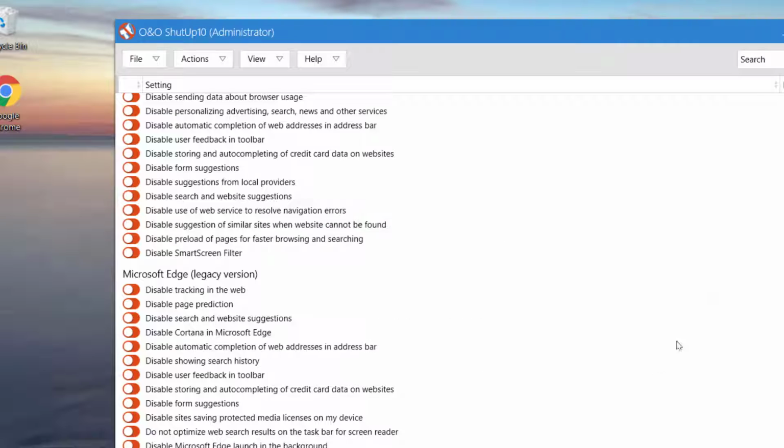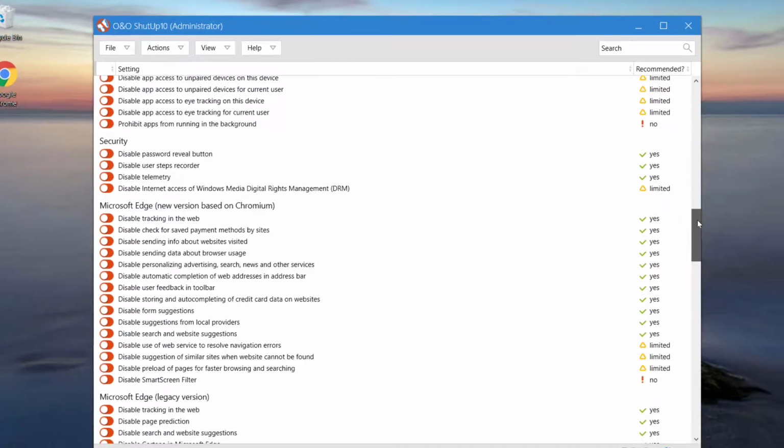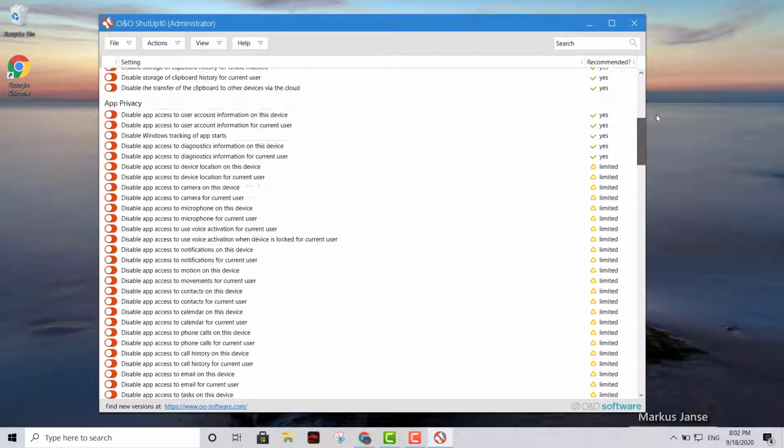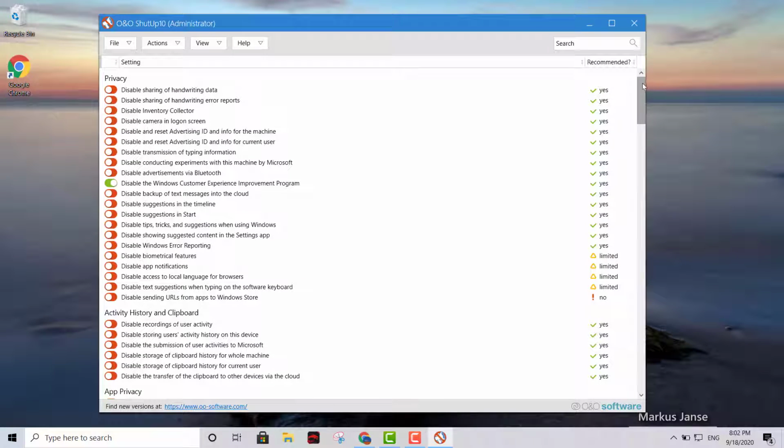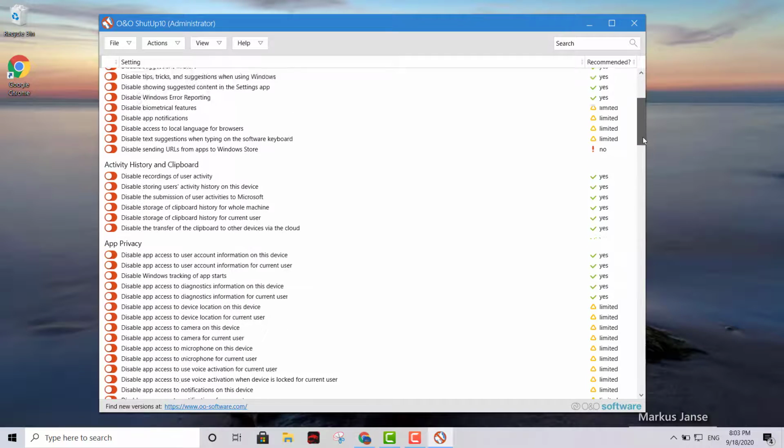So you go through all the options there, and see how it runs after you've disabled a couple of things, and then you want to reboot and see how it's working, and maybe come back and do a couple more, but you shouldn't have any problems.